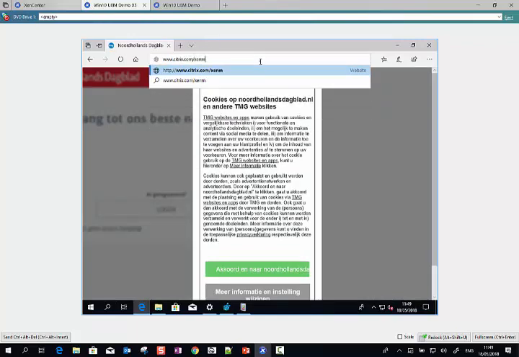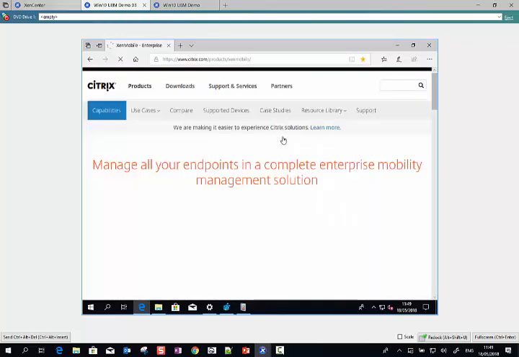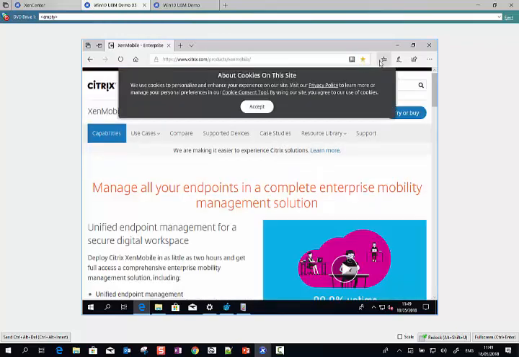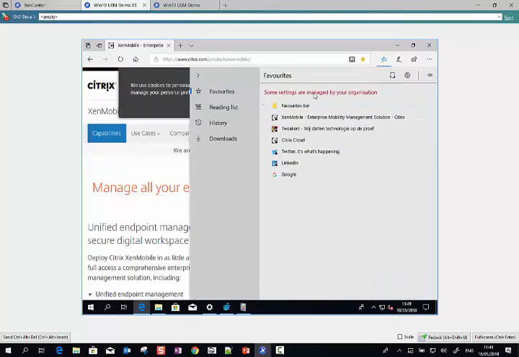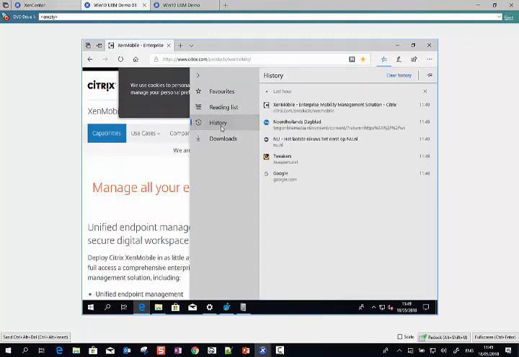Citrix XenMobile, of course. And if you look, you see in the history page now that we have some information. So that will be good if we close down, and all the information should be shut down.